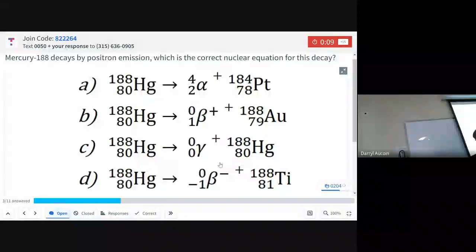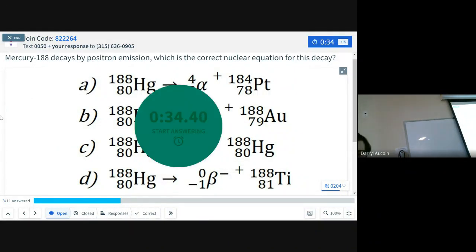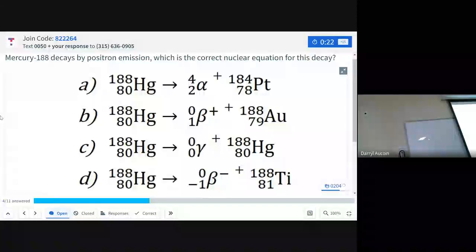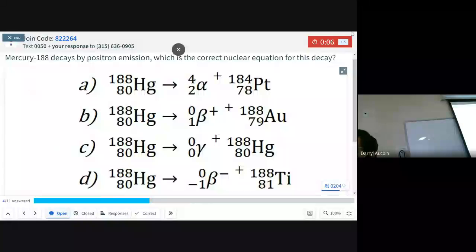But these are all different types of, oops, add more time while we talk about this. So while we kind of talk this through some more, but right, all of these look like they're actually balanced, right? 188 minus 4 goes to 184. 80 minus 2, 78. So one of the things you could do is just check. Maybe some of these are written wrong. The masses don't balance out. Unfortunately for this, they all did balance out properly. So these are all proper equations, but one of them is describing something a little more like the alpha. One of them is describing a little bit more.